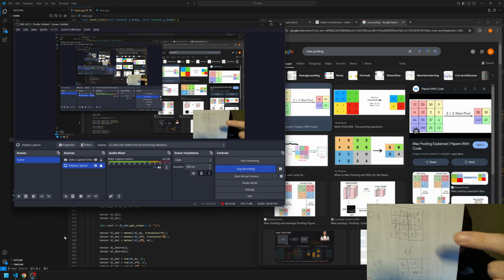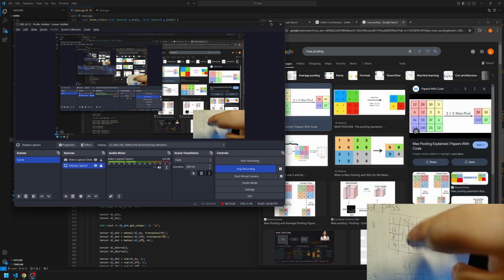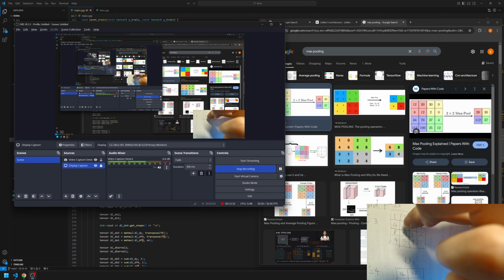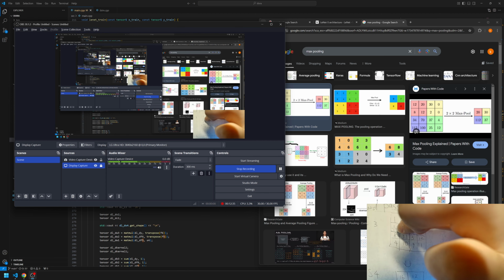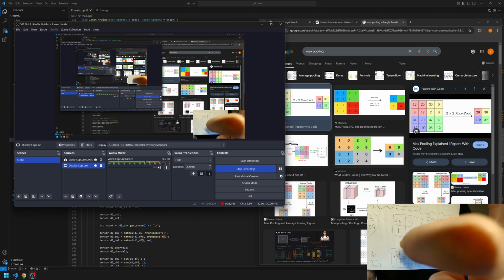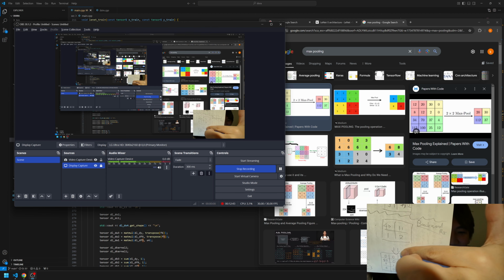So in this region, the maximum value was here, right? So you put 40 in here.